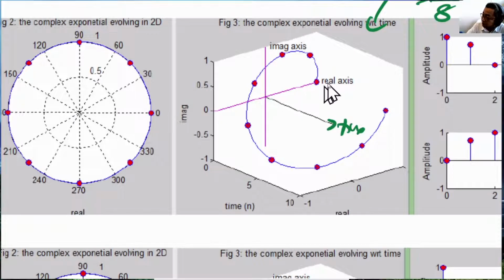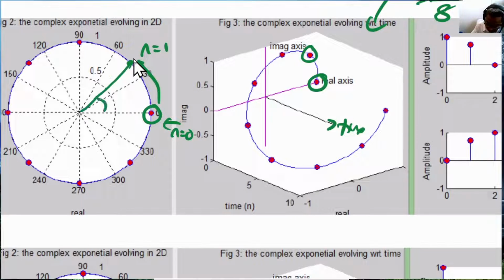You can see that the first point here is time 0. And the second point, this is n equals to 1. This is n equals to 0. It moves by 45 degrees, or pi over 4 radian. So this is a 2D picture where you will observe this sequence from this angle. So you are a person looking into time. So the time axis now appears as a point in the middle. And you are seeing the phasor that is rotating.